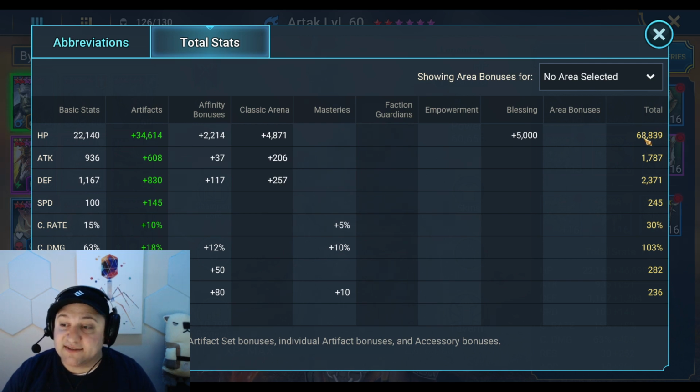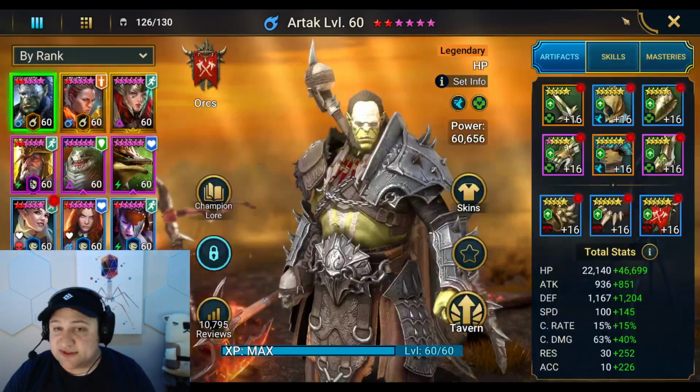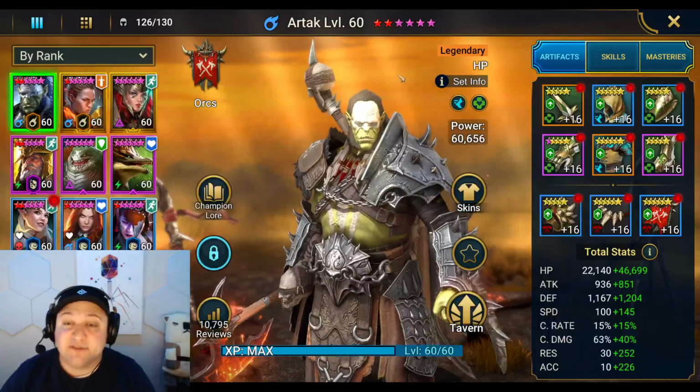He's about 68,000 health, 2,300 defense, almost 2,400 defense, 245 speed. This is the major improvement from the build before. And then he's got 282 accuracy and 236 accuracy and 282 resistance. This build has been wonderful. I've been loving this build.